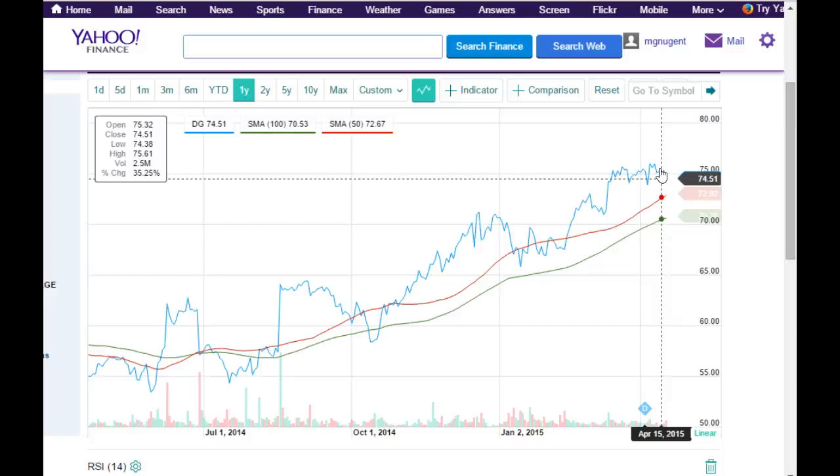Right now, technically, even though you probably missed most of the technical upside on these indicators, it's still showing that the stock price should keep improving. However, at this particular pattern, if it goes and touches the 50, I'm okay if it touches the 50 and bounces off — that shows support at the 50-day moving average. But if it penetrates below the 50, then that would be a sell. Right now the stock is looking like a buy.